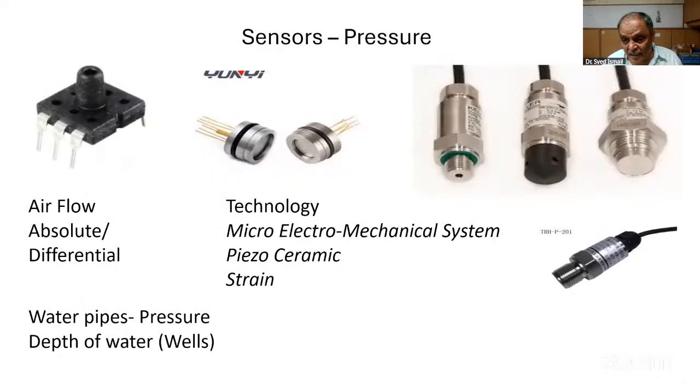Then you have pressure sensors. MEMS sensors are the latest, very cheap and available. I have seen MEMS sensors used to measure how much water is going down in a tube well, or an open well also. Very few people are working on sensing the depth of water. I think someone at TNAU recently told me they are working on how to measure the well water level. In agriculture, it must be cheap and reliable. Unless I know how much water is available, how will I plan my irrigation schedule? If rain is not there, how much is available to me? So this is important. Air pressure, all the sensors, you must be aware of.